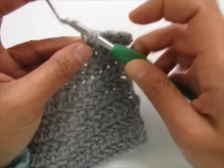Double crochet, chain 1, double crochet, chain 2, double crochet, chain 1, and 1 more double crochet, chain 1, and work a single crochet in between these 2 marked places. That is where you have your first shell. And the next marker, between that, in the middle, work a single crochet.